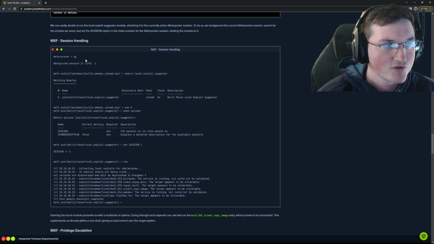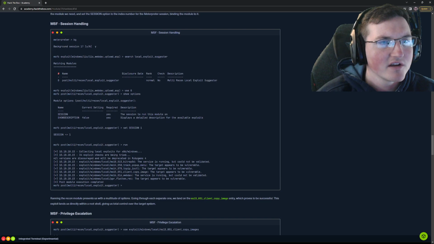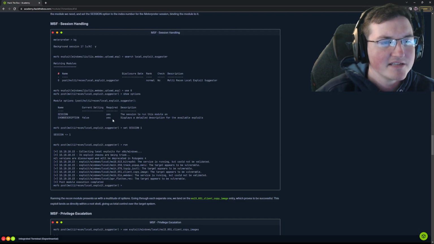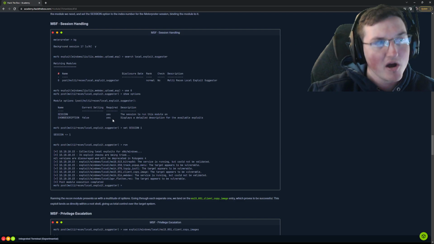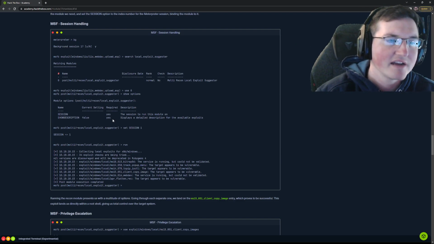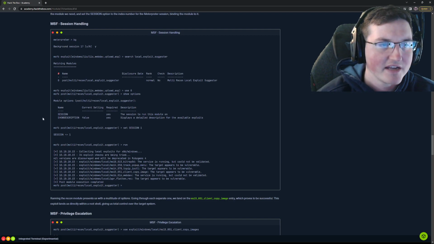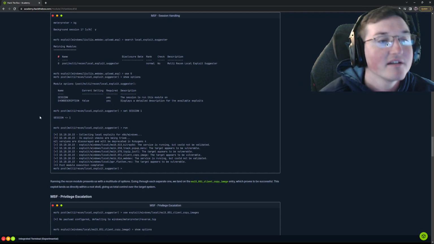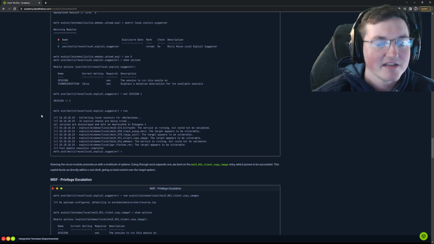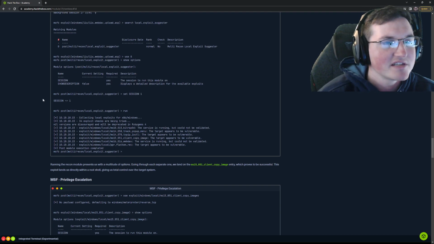or you can do what I did, which was Control Z. It will do the same thing. It backgrounds the session. And then you can go through and look for different modules. So exploit suggester, this is a post recon module. What that means is it's after you've already taken over a machine, post, and then it does recon. So it looks on the host and tries to find what you can do to take advantage and exploit, or advance your privileges. For some reason, I couldn't think of escalate. That's the word I was looking for, to escalate your privileges.